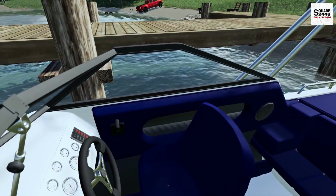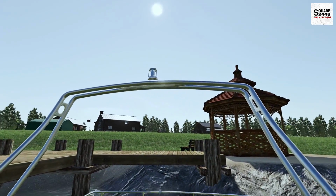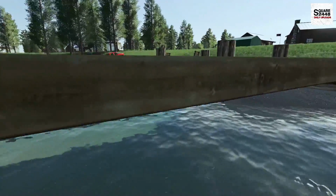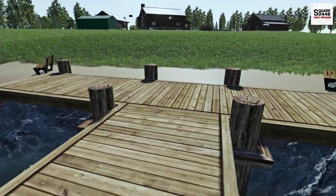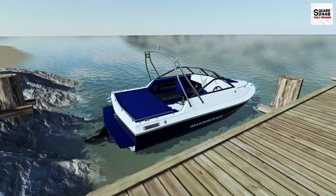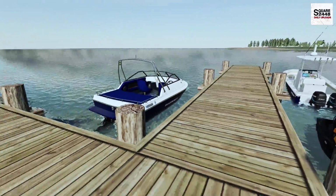And there we go, guys. This thing is awesome and really stable here on the water, and it does actually have a ski tow bar here, so maybe we'll attach a 25-30 foot rope along with the tube, and we'll take the kids out on that. But you guys can see this was a ton of fun, and I can't wait for it, and it does look great right alongside the Everglades 27 foot.